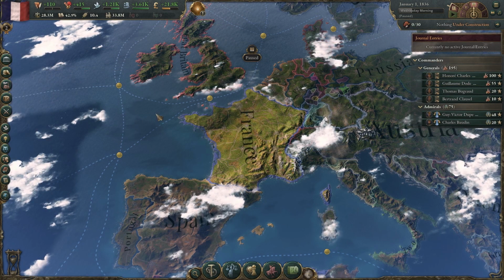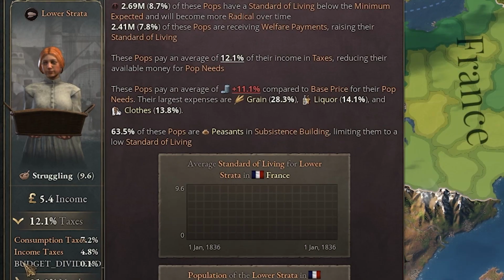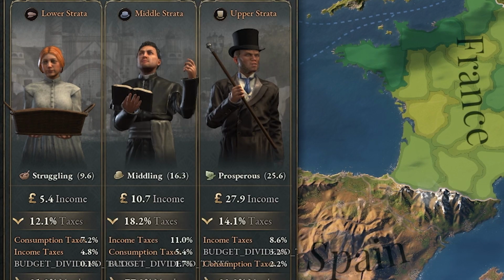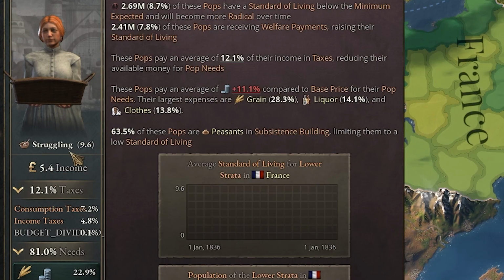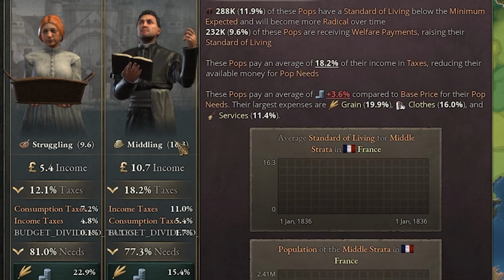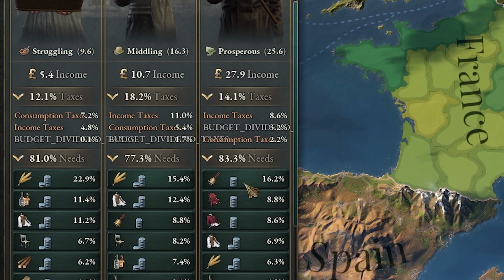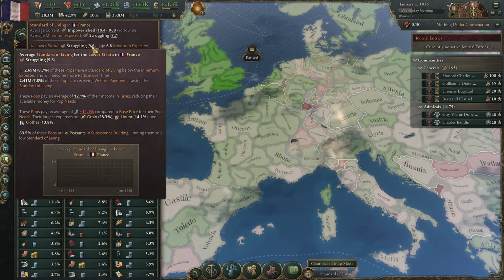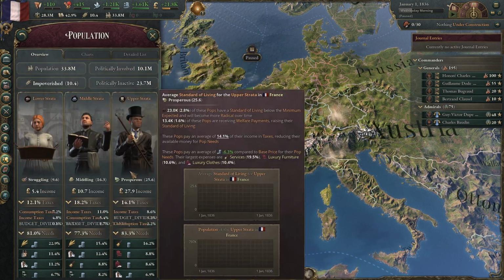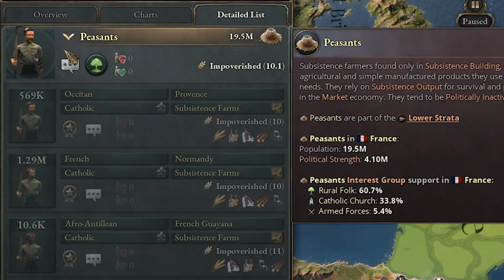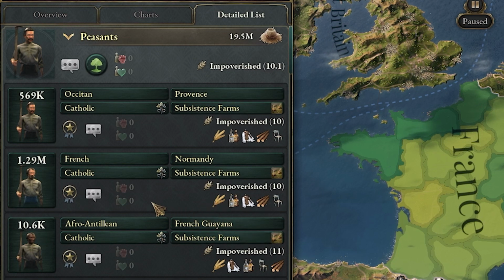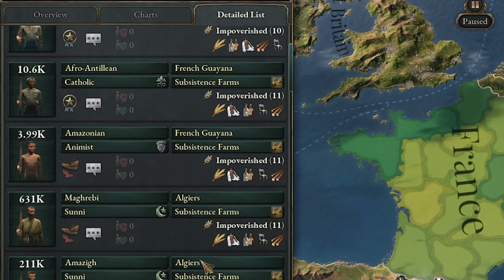The population screen also got some changes, and remember, there's going to be some bugs, so this is beta. I can see that there's a budget dividend here, but what's really nice is you can click down below on the needs, and you can see per strata, which is really nice. You can see your lower, middle, and upper strata, and the goods that they're looking for, the prices that they're paying. It's a little bit better than hovering over here, right? To have to do this twice and try to break it down. So it's a nicer way of going for that, as well as the detailed list definitely has more information. If you click here, you can even see all that same information here as well. And radicals and loyalists, I think they had that before, but there's definitely a lot more information that's available, which again is always great.